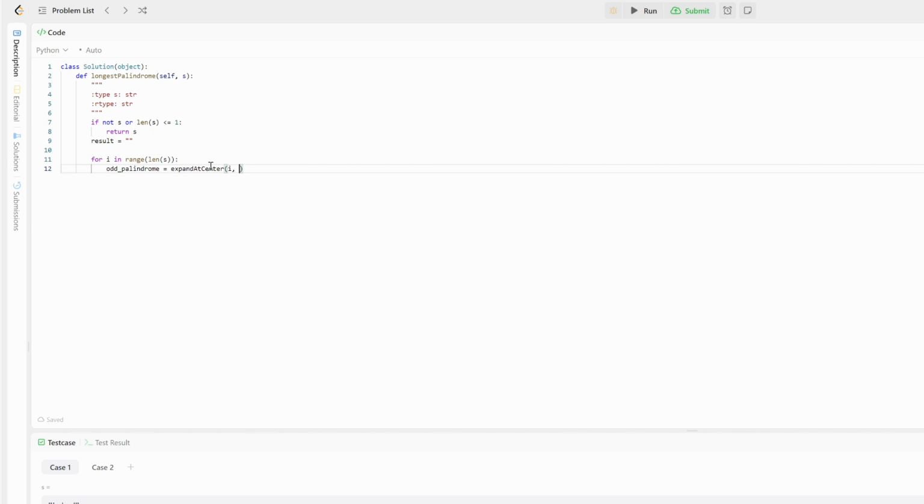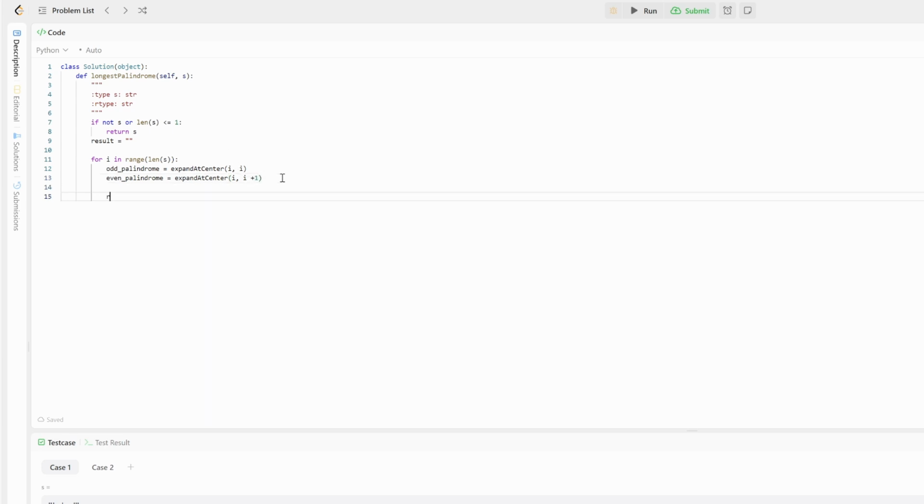And for odd palindromes, we know that the center value is going to be at these same points. And then for even palindromes, we're going to call that expand at center function. And we know that for even palindromes, our center value is actually going to be 2 characters. So it's going to be I and then the character after I, which is I plus 1.